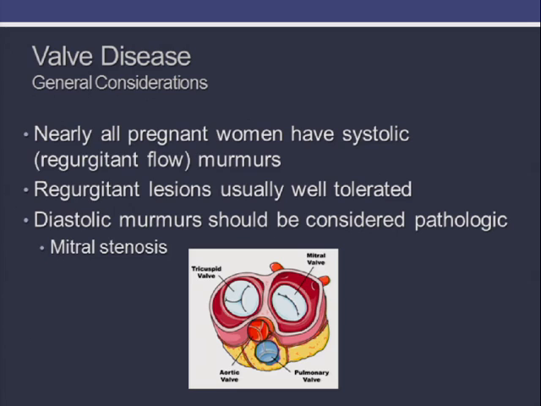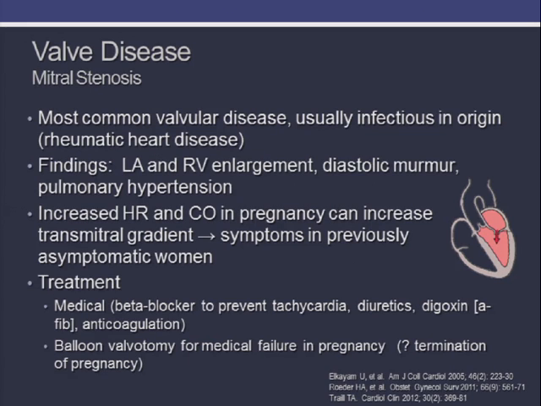Let's talk about valvular disease. We all know that everybody has an ejection murmur. I mean, the high flow during pregnancy causes this systolic murmur. But the diastolic murmurs, particularly mitral stenosis, are the ones that we need to be most concerned about. And what you'll find with mitral stenosis here is you're going to have left atrial enlargement, and you might also have right ventricular enlargement. And they may also have pulmonary artery hypertension as well. By the way, the definition of pulmonary hypertension is the pulmonary artery pressure is 75% of the peripheral pressure. There's a slide that goes over that in just a moment.